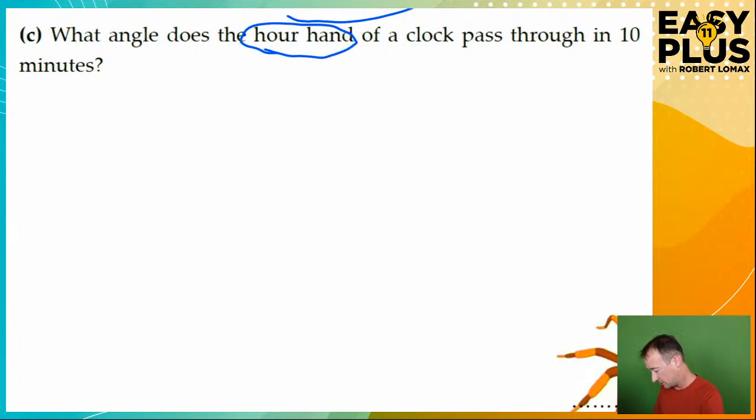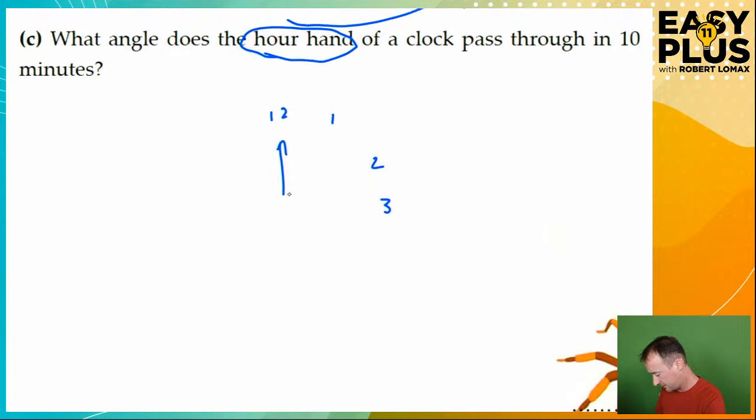But the hour hand of a clock starts off pointing up here at 12, if we imagine it starting at 12, just arbitrarily, it doesn't matter where it starts. Let's do a 3 over here, and a 1 and a 2. And it ends up just here. So in 1 hour, the hour hand has moved through a 12th of 360 degrees. Or, to make it easier based on what we're seeing here, we can see that this is a right angle. So it's gone through a third of 90 degrees, otherwise known as 30 degrees. I'm not going to write all that working out because the fact that it's 30 degrees is the kind of knowledge you're allowed to take for granted.